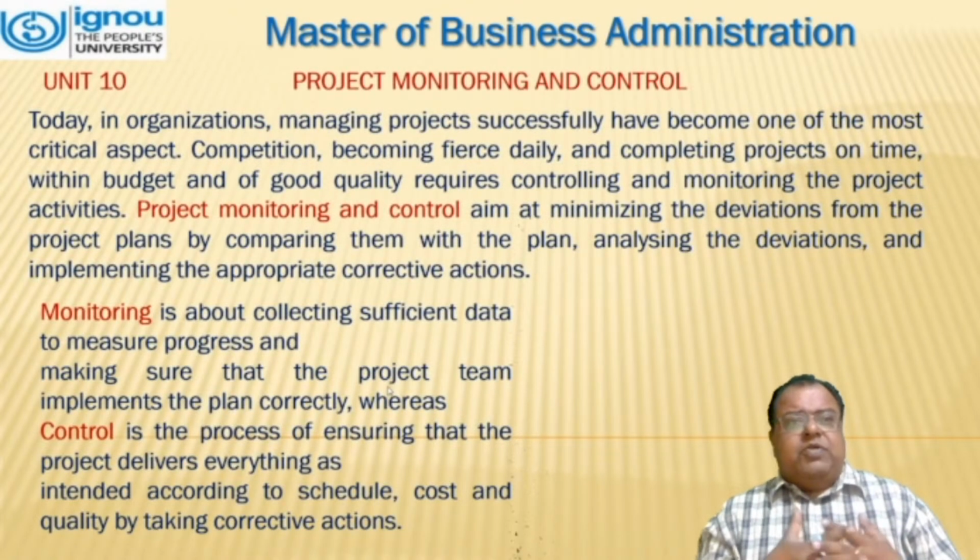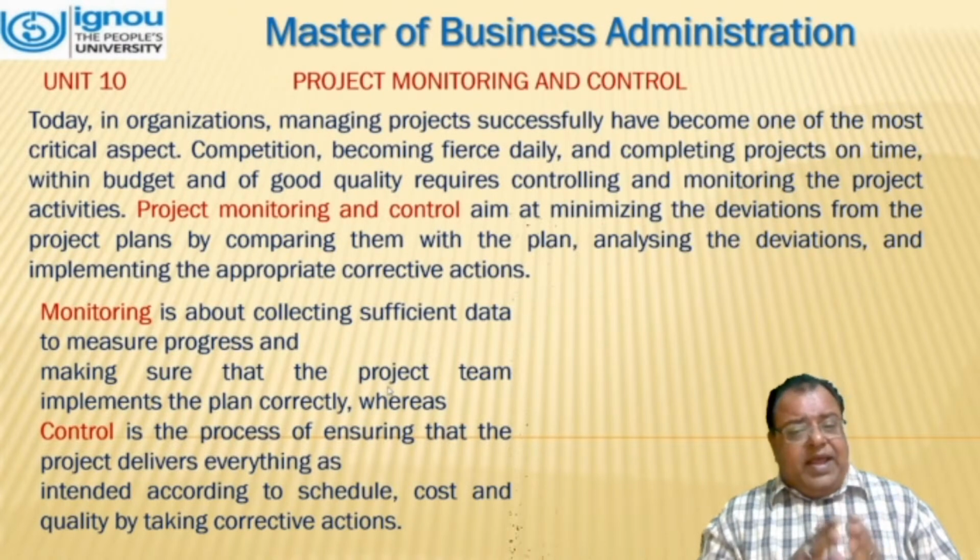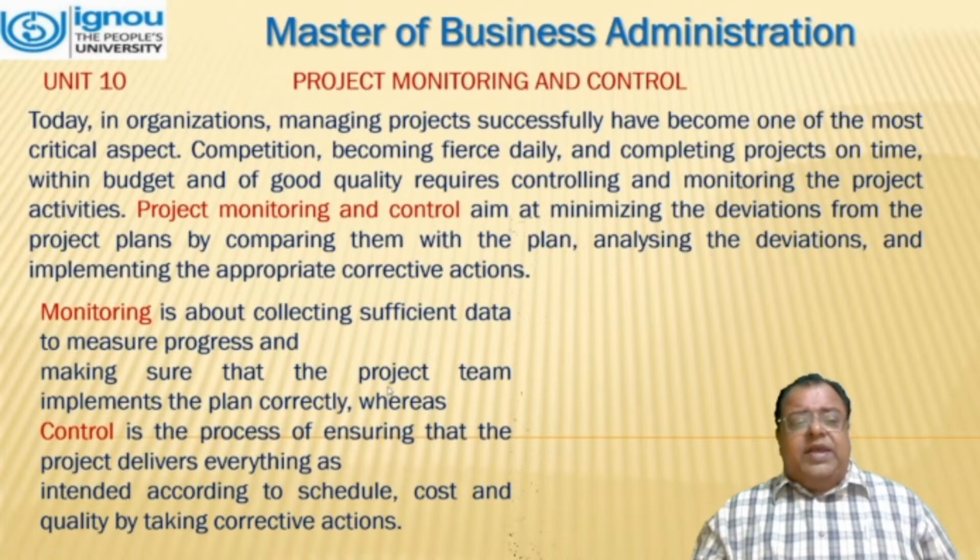Now we move to Unit 10, that is related to project monitoring and control. As the name suggests, here the position is that the project is undergoing. We have to monitor it and we have to see how the things remain in order as it was planned initially at the beginning of the project. Today, in organizations, managing projects successfully has become one of the most critical aspects.